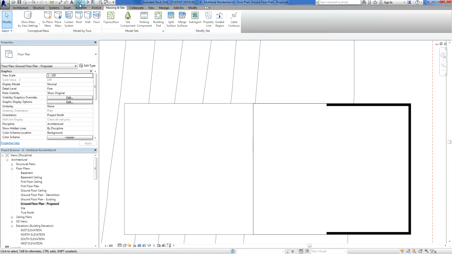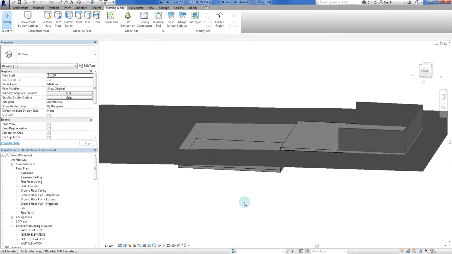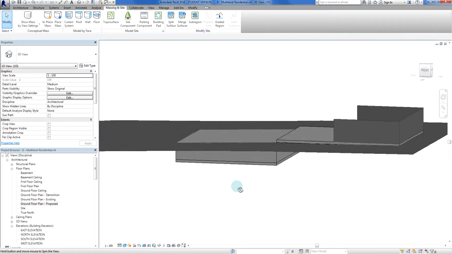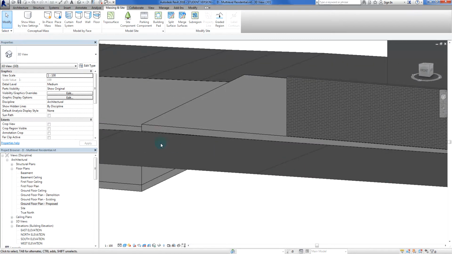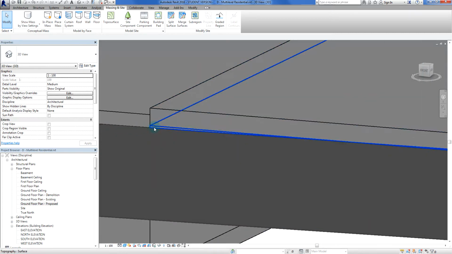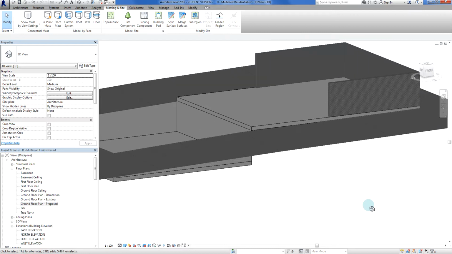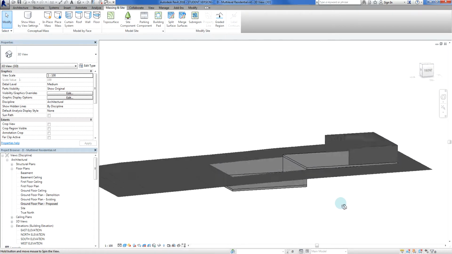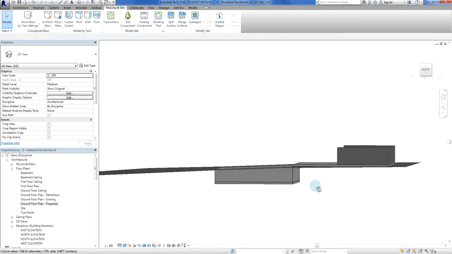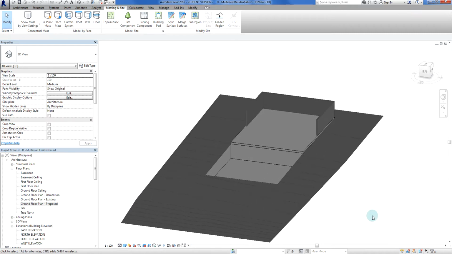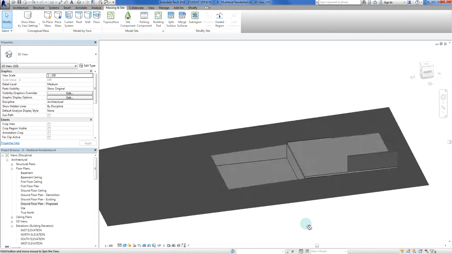Let's have a look in 3D. There we go. So we're starting to see, this one's here doing a tiny bit of fill and a little bit of cut in there as well. The interesting part is what's going to happen out here. So we're going to leave it at that for now.